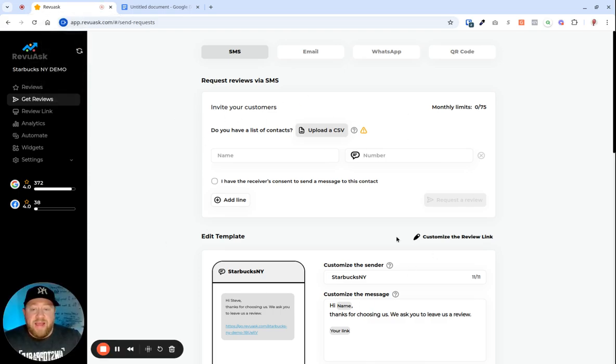And so with all that being said, the last thing I want to mention here is when to actually ask. So some of you are in a sales organization. So as soon as you close a deal, you can give your salespeople access, and then they could come in, put the name and phone number, and send it out immediately. And a way to incentivize this with sales or service people is give them maybe $5, $10, whatever makes sense for your business, maybe $25, or maybe do a competition at the end of the month and give them $200, or however you want to do this, whatever makes sense for your business structure.